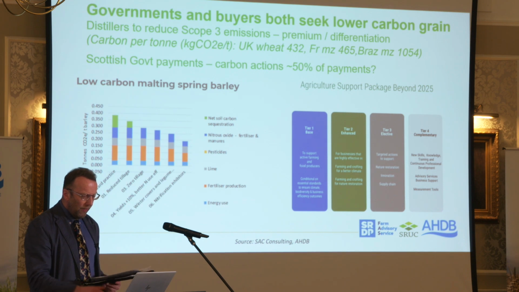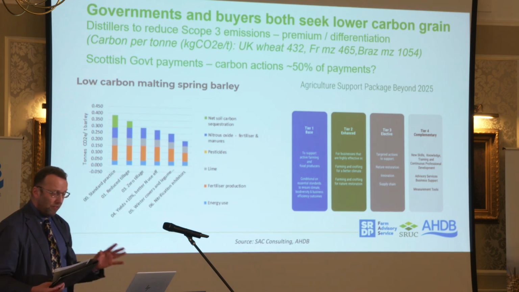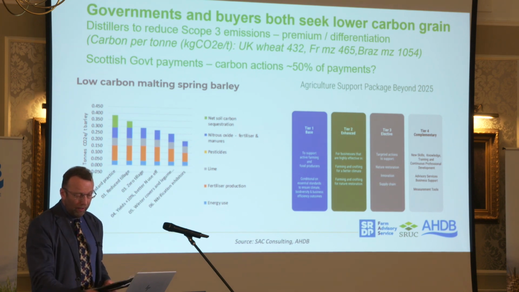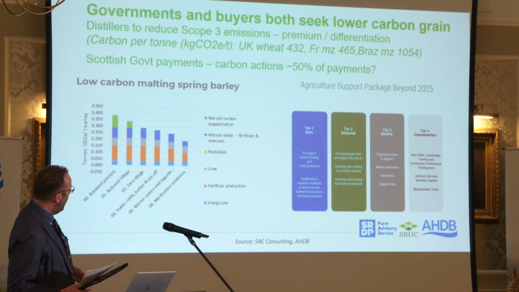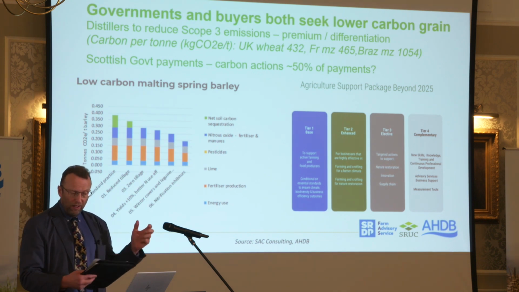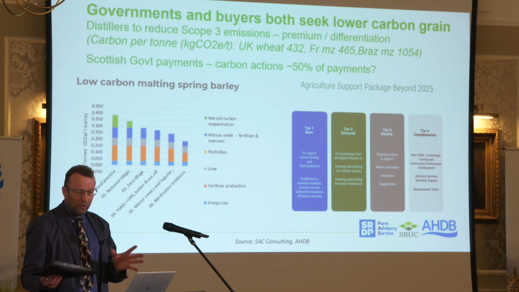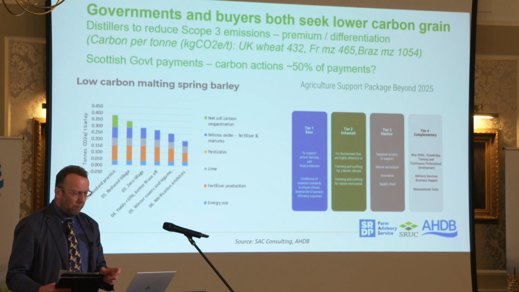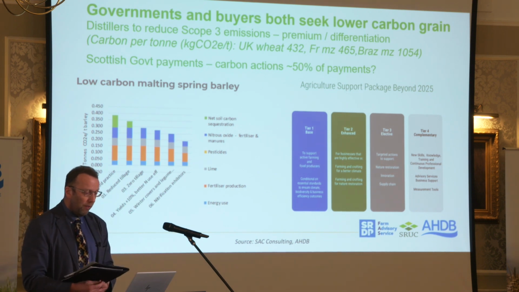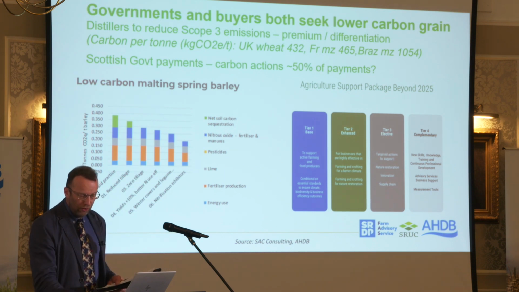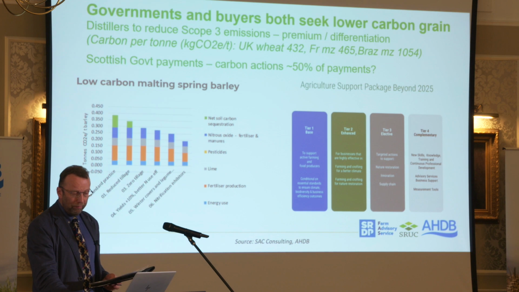Carbon is on the agenda, whether it's the governments or the distillers. That is going to be an increasing part of your market requirement. Just as an example, we can turn it into an advantage. UK wheat, 432 kilos per tonne of wheat. French maize, 465. Brazilian maize, over 1,000. That may not affect the whisky industry directly, but it shows that if we can work on improving our sustainability, then whether it's the government or the industry in terms of distilling, there's a demand for that.